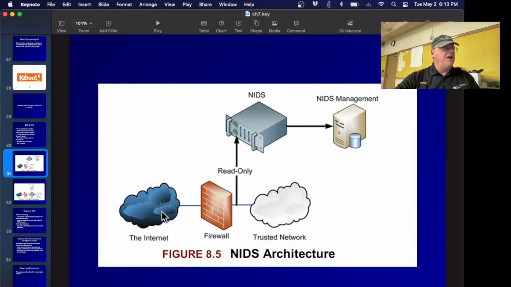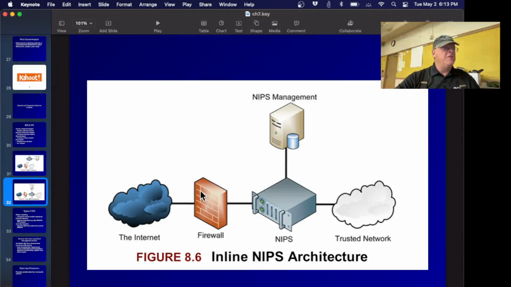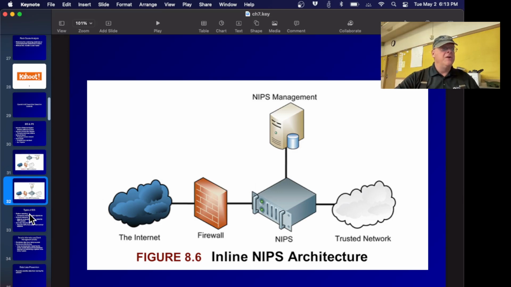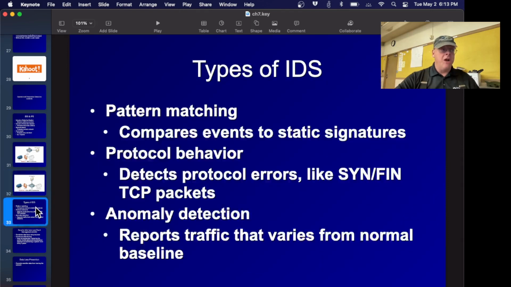So you'll have the internet, a firewall blocking out obviously bad stuff, and then an intrusion detection system getting a copy of all the traffic and being managed here just to detect things and raise alerts and log entries, but it doesn't block anything. But an intrusion prevention system is in line with the network, so you have the firewall and the prevention system and then the trusted network, and you manage it here, so if it doesn't like something, it can block it. And that means, of course, if the intrusion protection system makes a mistake or goes down, you lose connectivity. So it's more important for availability to keep it up.